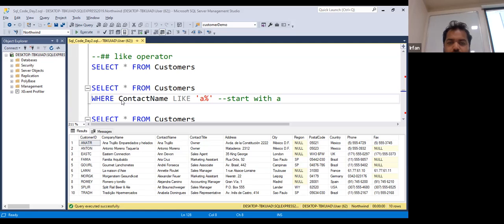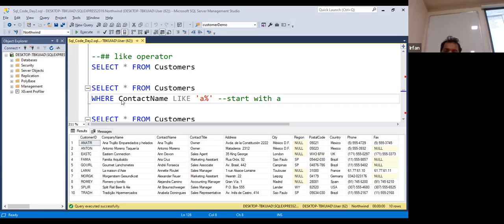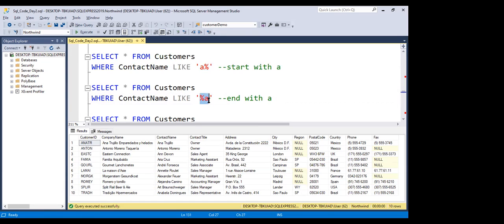Anisha, you can verify, I'm doing it for you. All the names are coming with A. Can you see over here? Yes, sir. Percentage before A means ends with, and after A means starts with.